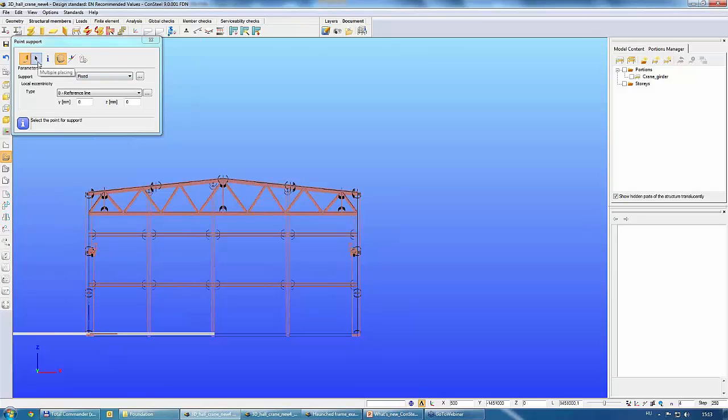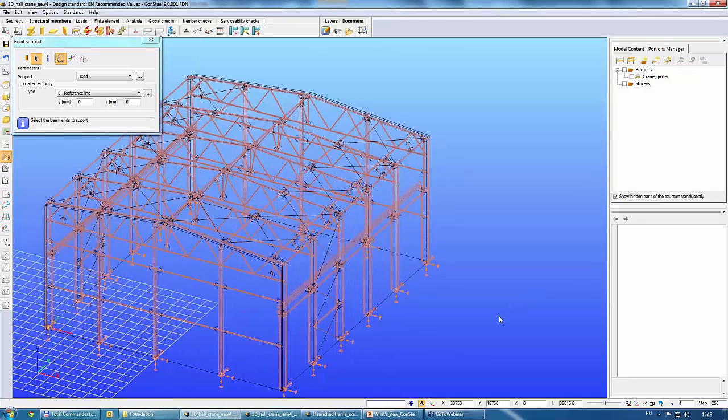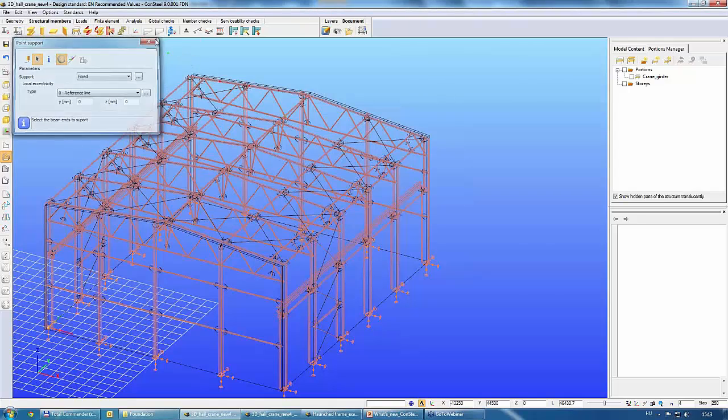It can be used with this black arrow button. The multiple support function can be placed by selecting this black arrow button, and with the selection functions we can place the support on the selected parts of the members.